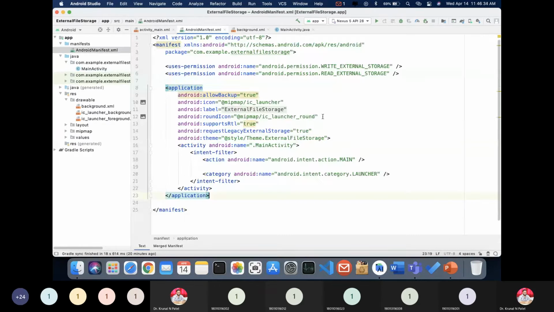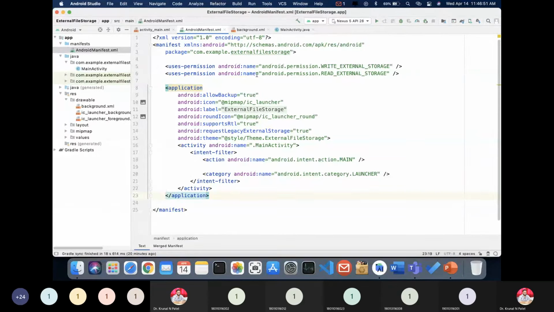So let's first see what kind of permissions you require. If you want to deal with external storage, then you need to set these permissions within the Android manifest file. This is compulsory.